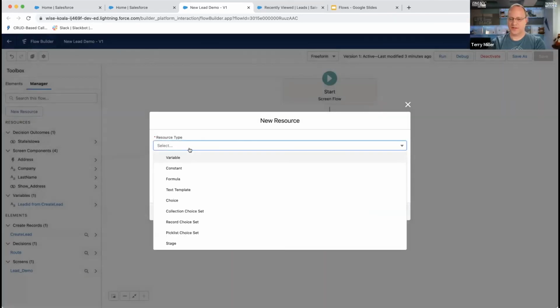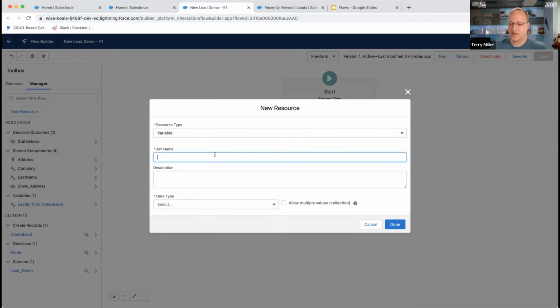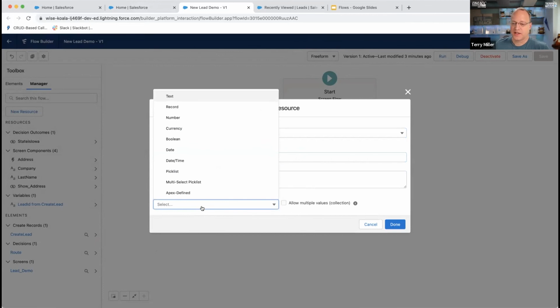New resource. And so you have two options here, and I think it is going to be a variable. So we only have one option here, variable. Your API name does have to be exactly this syntax. So it's recordId, lowercase record, and a capital I, lowercase d. I don't know why it's that, but that's what it is. The data type is the one that's interesting because historically we always just passed the ID as a text field.